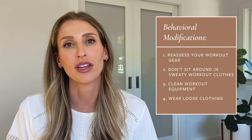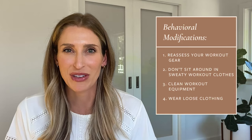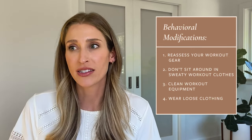When you're not working out, wear loose-fitting clothing. Friction is the enemy of body acne. Sweating is the enemy of body acne. So if you can wear looser, breezier tops, dresses, pants, or sleep commando, all of those things are going to decrease friction on the skin and increase the likelihood of getting better control of your body acne.